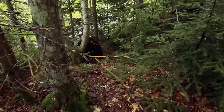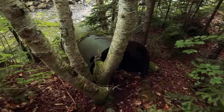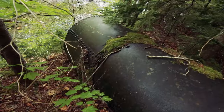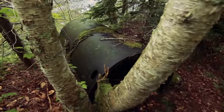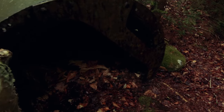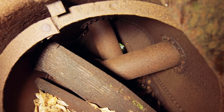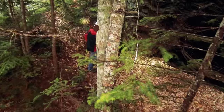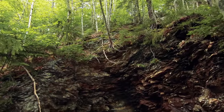So on the way to the fourth and last one, I just wanted to point out that there is a boiler, or what looks to be a trommel possibly, probably a trommel. Right here by the river. A beauty. I'll take a peek inside. Makes a good animal den. And just up from the boiler, coming down to the last one that we promised you, there is this monstrosity.